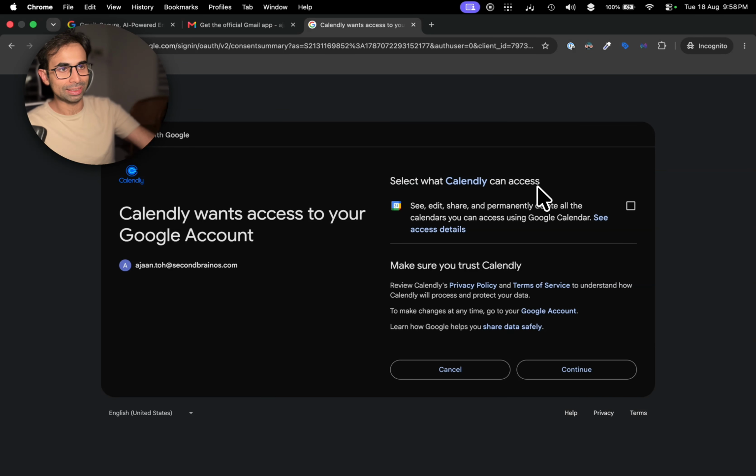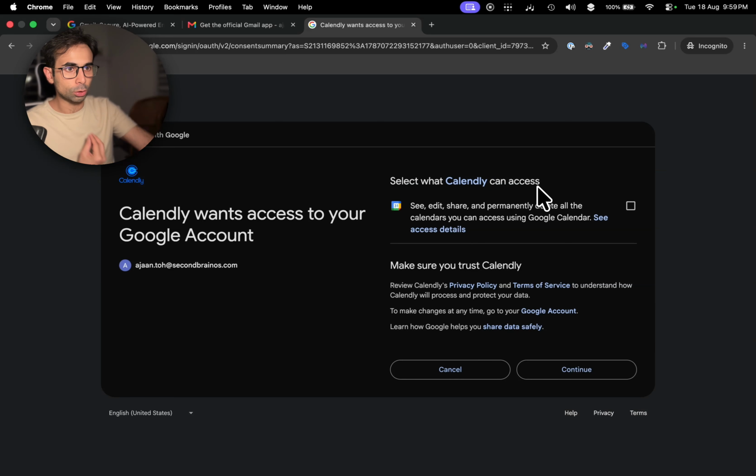As you are in the process of signing up, you will see this. Select what Calendly can access. This is giving Calendly access to your entire calendar, from being able to read it, to make changes to it, to being able to delete something off your calendar, like an event, or cancel something, and so on and so forth. This means all the permissions of your calendar are going to Calendly. While inherently this gives Calendly a lot of privilege over your Google Calendar, it is safe for the most part, but just something that should be in your awareness as to what you are doing, right?